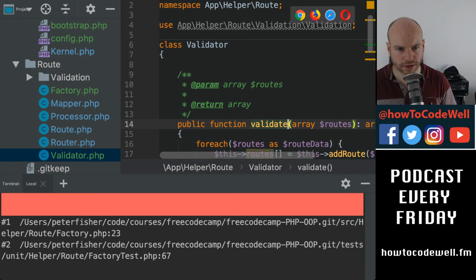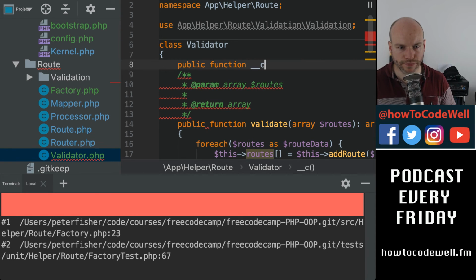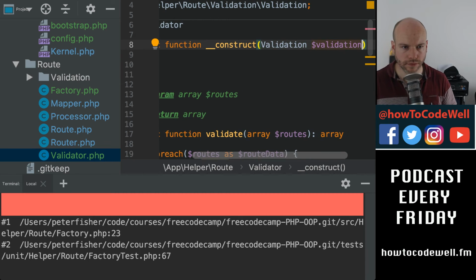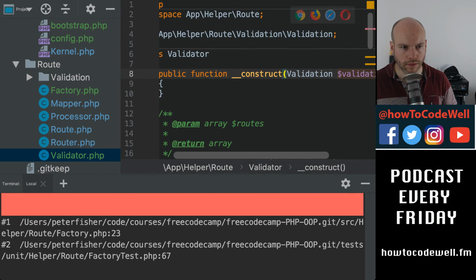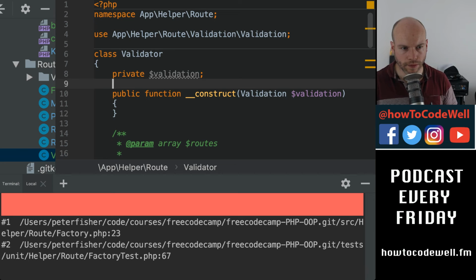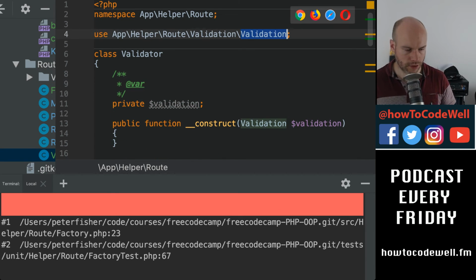So what we do is we can do public function, the constructor. The constructor has validation that we pass in. Like so.